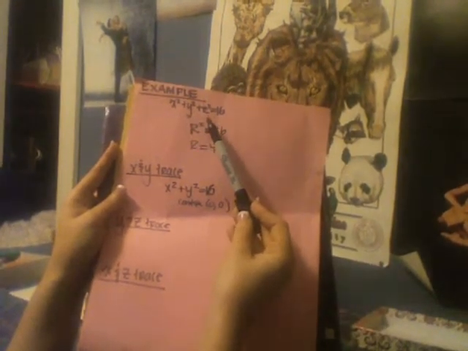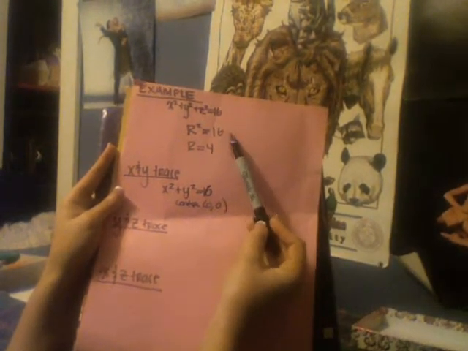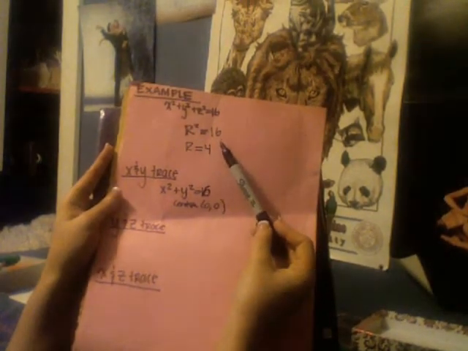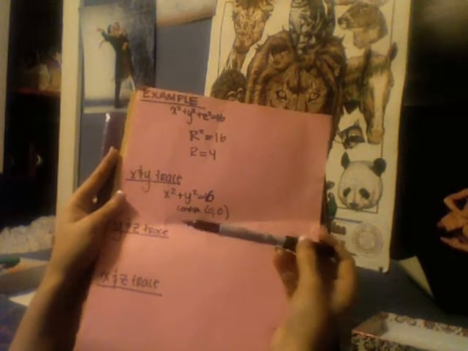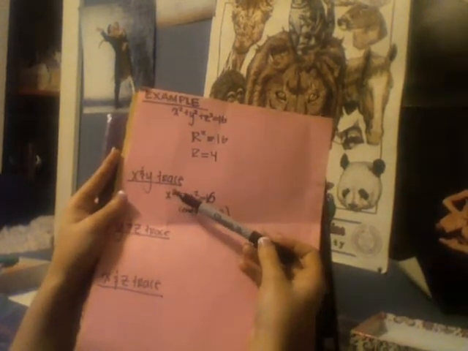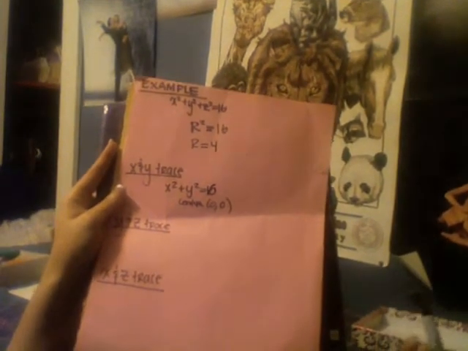Okay, our first example that I'm going to work out is the equation x^2 + y^2 + z^2 = 16. So in order to find the radius, we know that r^2 is equal to 16. So if we take the square root of both sides, that gives us r equal to 4 because the square root of 16 is 4. So we're going to work out traces in order to better graph our sphere. First we'll start out with the x and y trace.